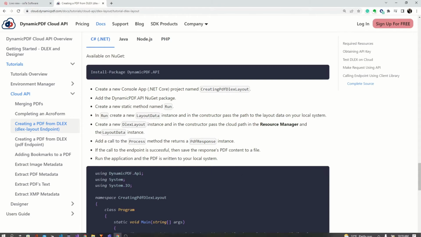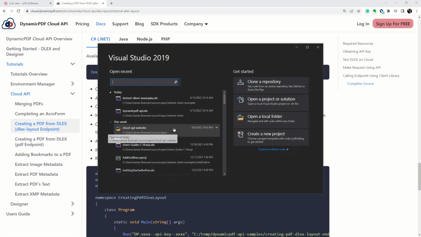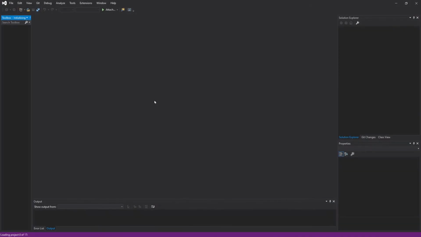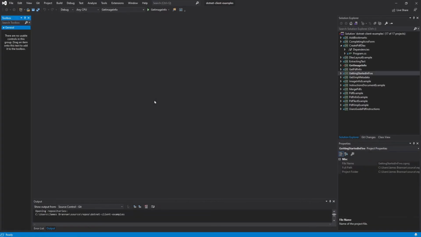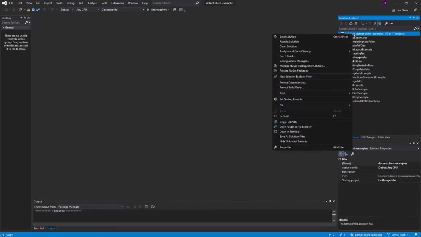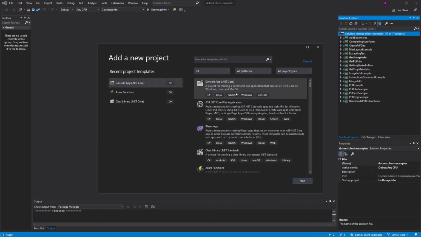So start Visual Studio, wait for it to load. And I'm assuming you already have the .NET Client Examples solution, so go ahead and load that solution. Wait for it to load. And now we need to create our project. So go up to the solution, right click, add, new project, and Console App .NET Core project.